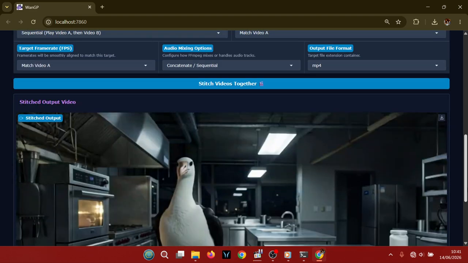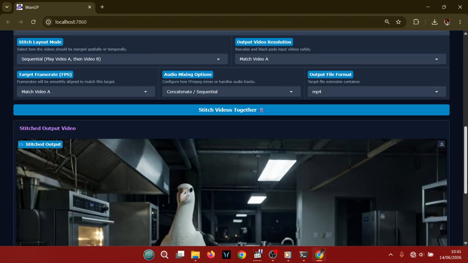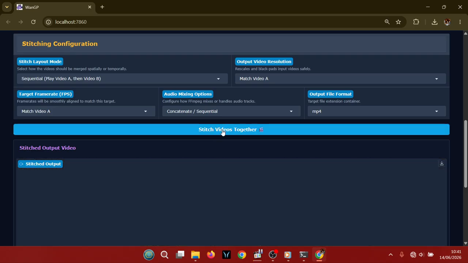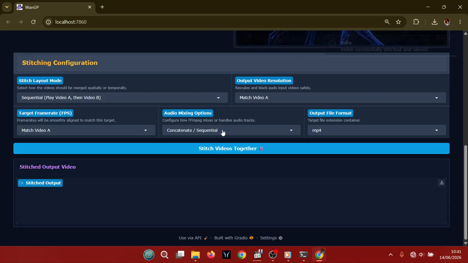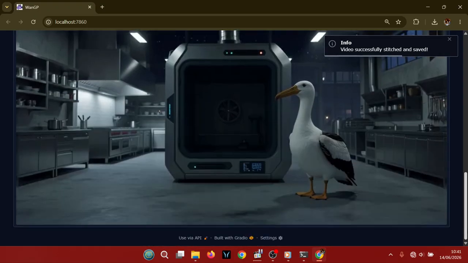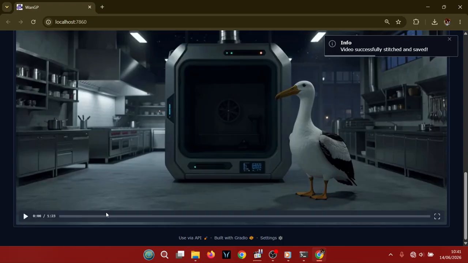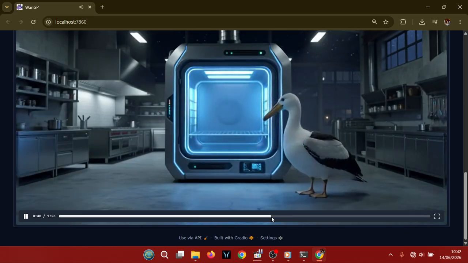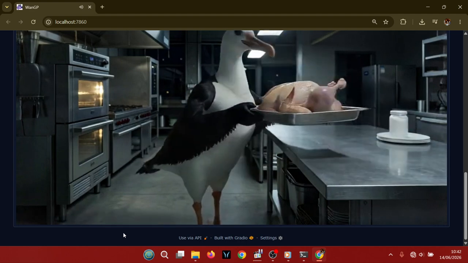Now what we're going to do is we're going to stitch it together again, and it should still do it. So let's do it. Might take a little longer because the videos are slightly different resolutions, but yeah, it says video stitched and saved. So now we've got a 1 minute 23 video that now contains both those ads. I'm just going to quickly skip through Marigold's ad to show you that.